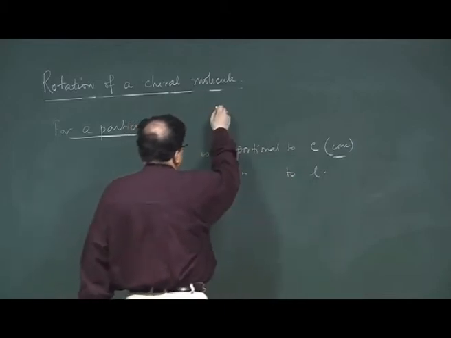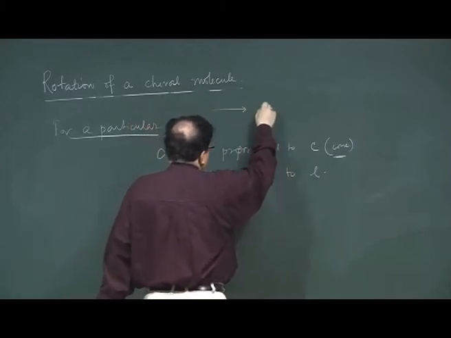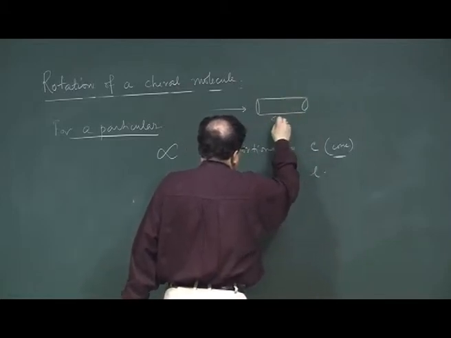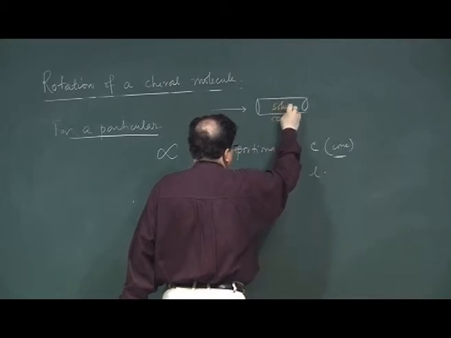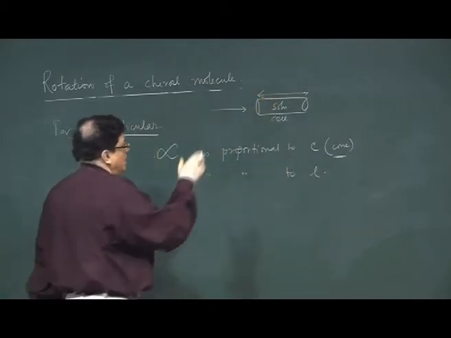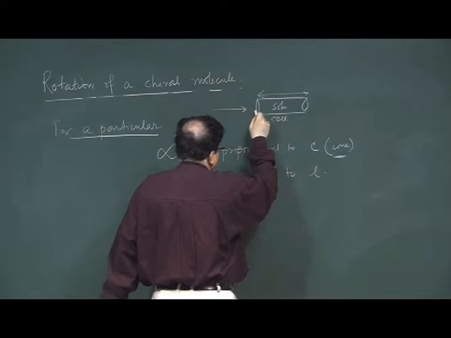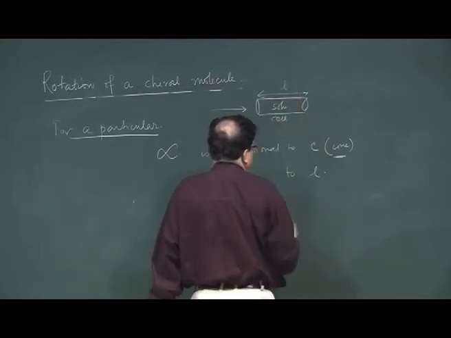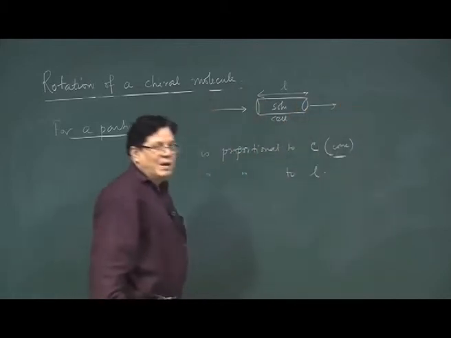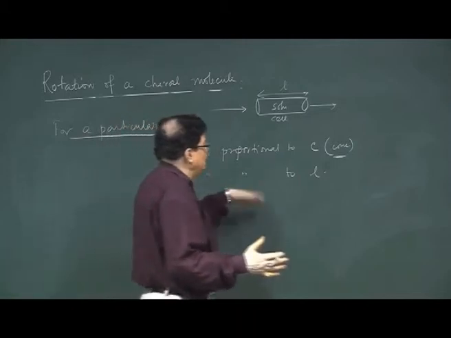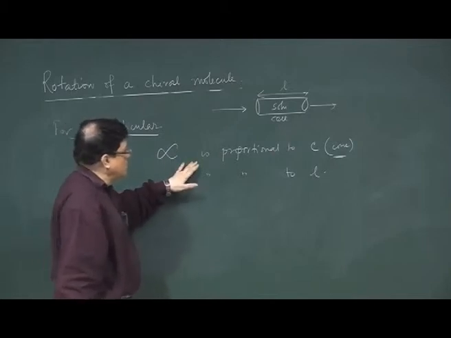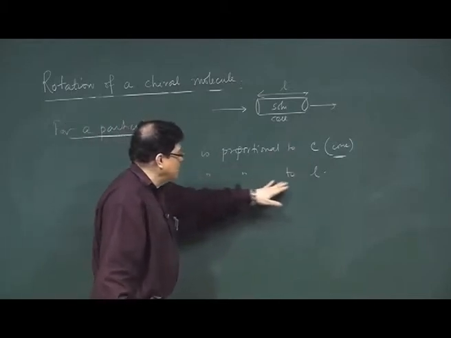And it is also proportional to the path length. That means, this is your polarized light going through a solution of a compound. So, this is called the cell, the solution is kept here, and this is the length through which the light interacts with the solution. This is called the path length, and then the light comes out. So, if you lengthen it, then the amount of rotation will increase. If you make it concentrated, the amount of rotation will also increase. So, it is directly proportional to C and directly proportional to L.